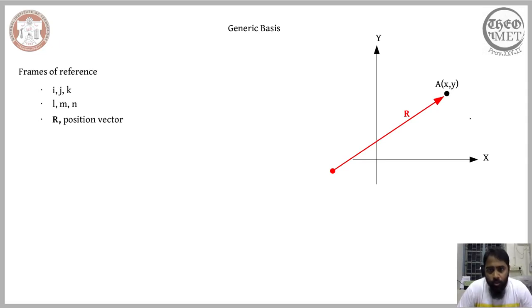Now, getting back to our original goal, we want to describe the directions we are interested in without involving the frames of reference. If you recollect, our original goal is to describe i and j without involving an i vector and j vector that depend on my x and y. One way of describing i and j would be a vector along the x direction and a vector along the y direction, but we don't want to do that. We want to come up with a way to describe i and j without involving x and y, and that is the reason why we started off with this point A.